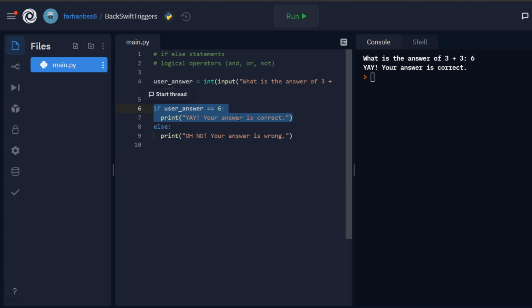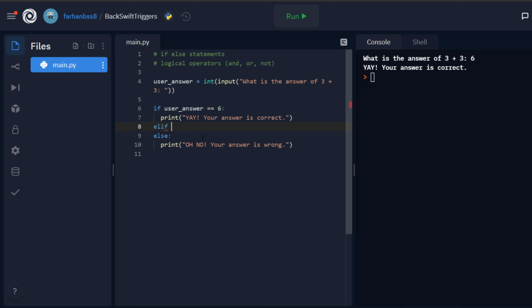So this is our if block. Second block will be this. This is called our else block, okay? Now we're gonna add one more, and that block is gonna be called an elif block. ELIF. Elif means else if, all right? So instead of writing else if, the short form is elif.